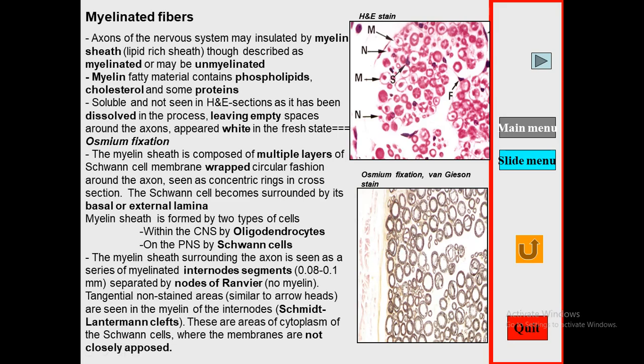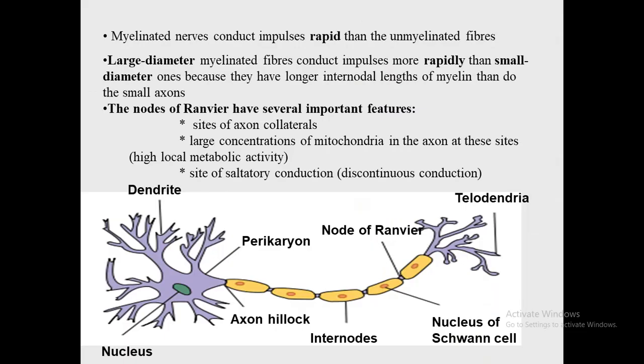والmyelin is present all through the myelinated axons, and within the peripheral nerve, myelin presents in the internodal segment. Myelin is absent from the node of Ranvier. The node of Ranvier contains lots of mitochondria. It is the site of the saltatory or the jumping of impulses. Also, it provides the collateral branching or collateral axons.